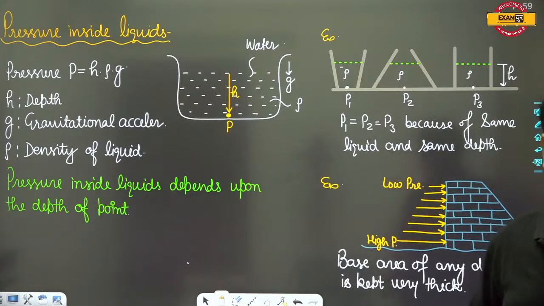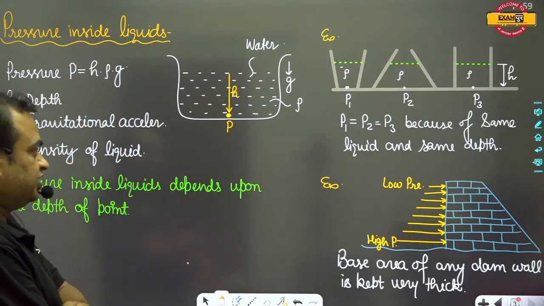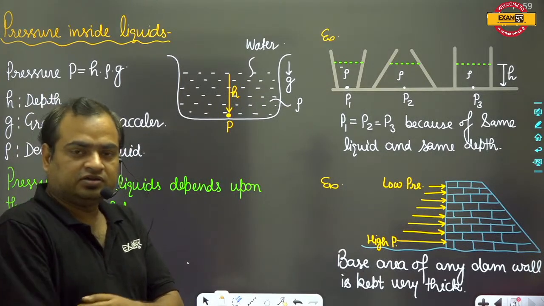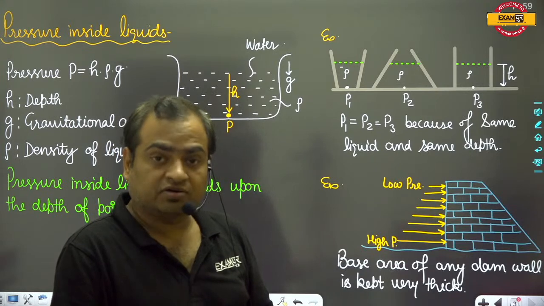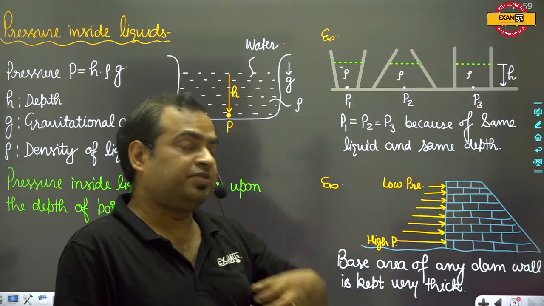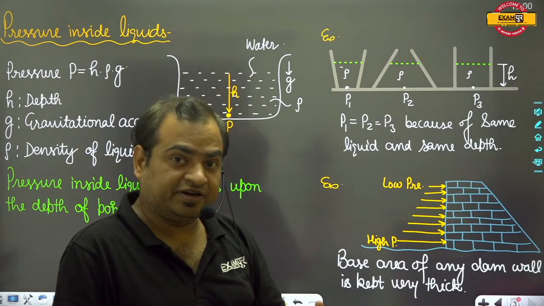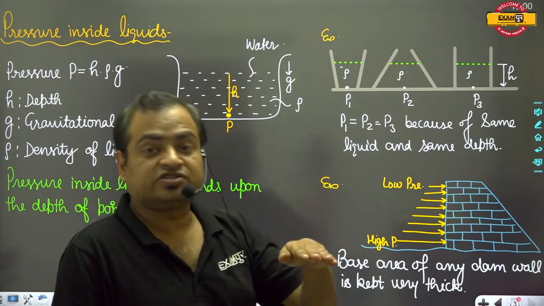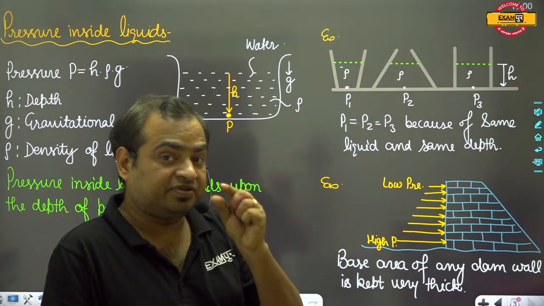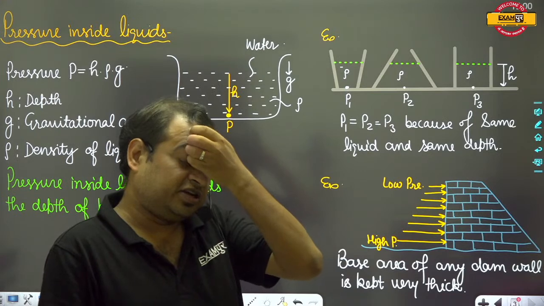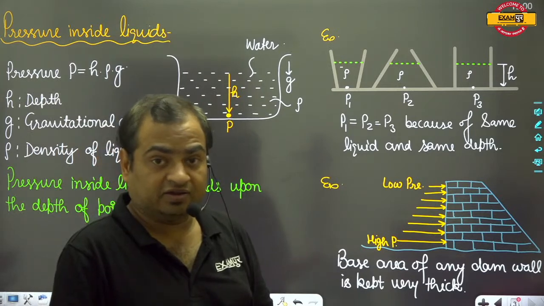Okay guys, this is for today, and I think that you have learned about pressure, how to calculate the value of pressure, and what pressure is. There are many examples of pressure in our daily life. A very heavy train runs on the railway track, but the railway track is very thin. Then it means the pressure exerted by the train on the ground will be very high.